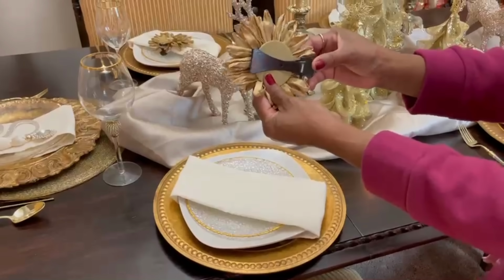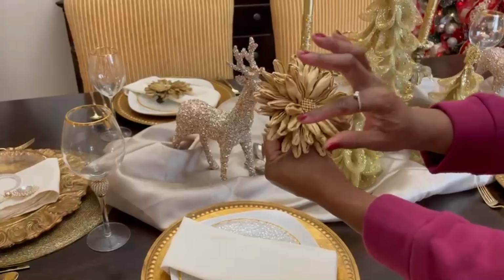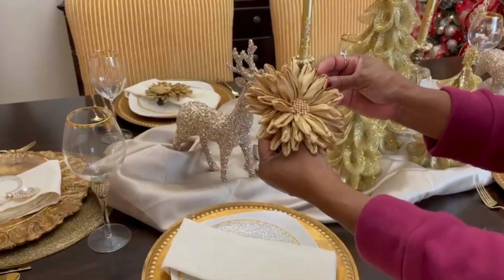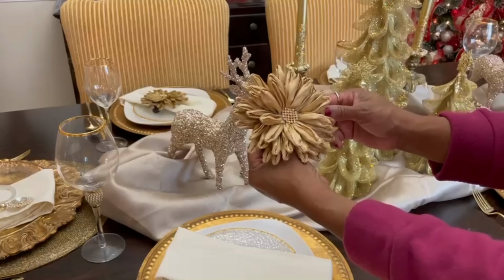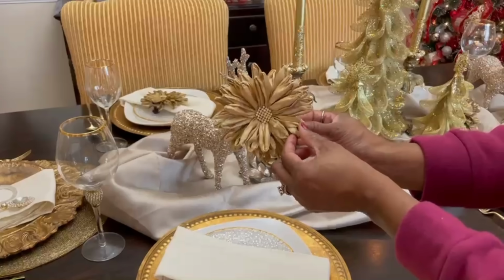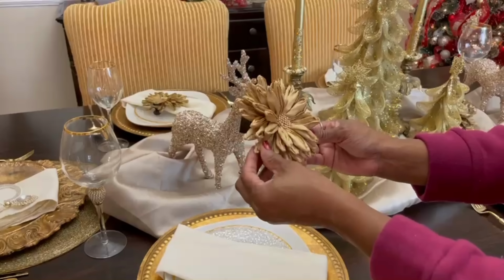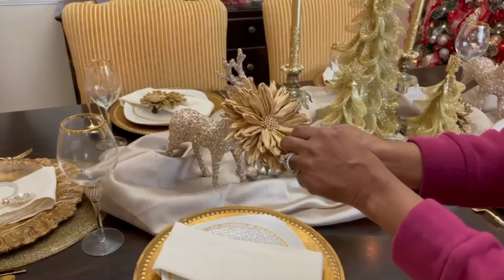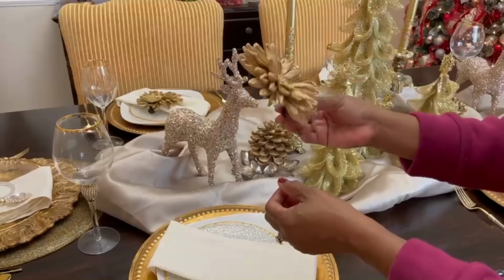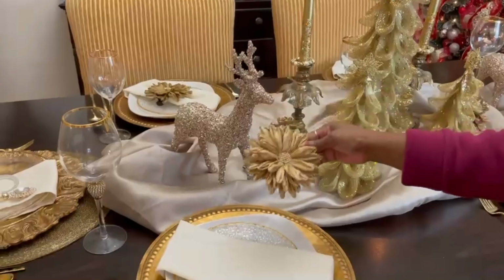And this is a curtain tie back. I got this from Ross. I love the material on it. It's kind of satin and of course has the bling in the middle. I just thought it was so pretty. But you know, when you find something, it doesn't have to be used for whatever the packaging says it is. You can be creative and use it for whatever you want. So today I'll be using it as my napkin holder.